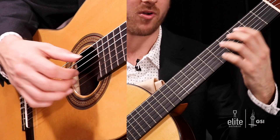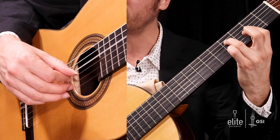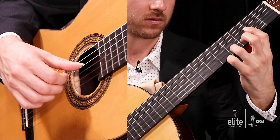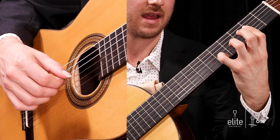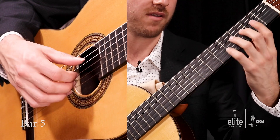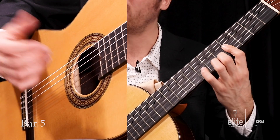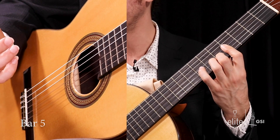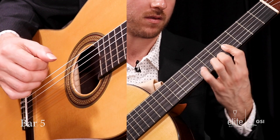Here we go with the hammer-ons. You have to leave everything down and hammer on with your fourth finger — you want to practice these always by themselves. Then kick that fourth finger up one fret to the A, and then go back to the F sharp which is part of the bar. And back to that chord I like to do vibrato on at the start of bar six — the same chord as the start of bar two: B, D sharp, and A.